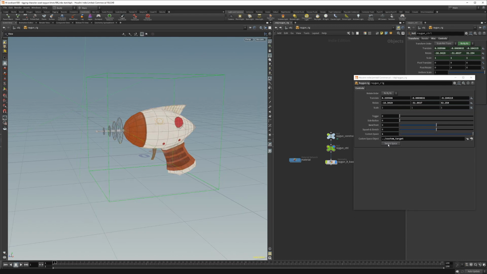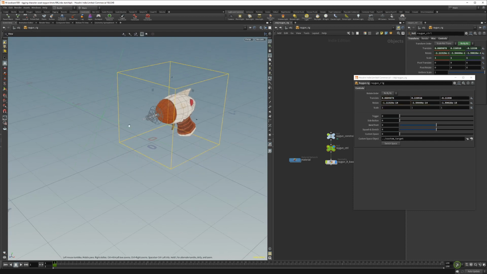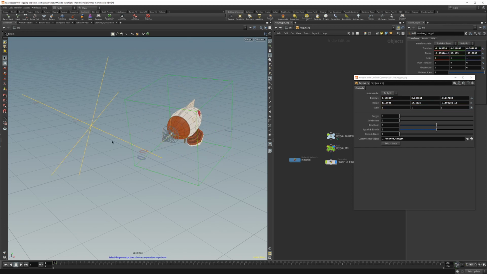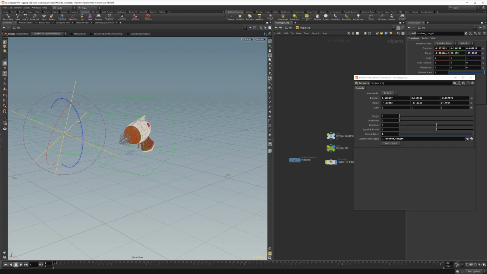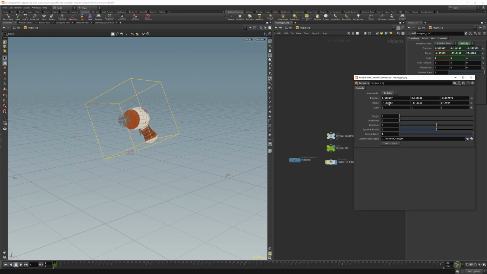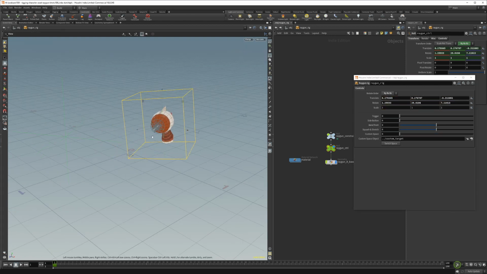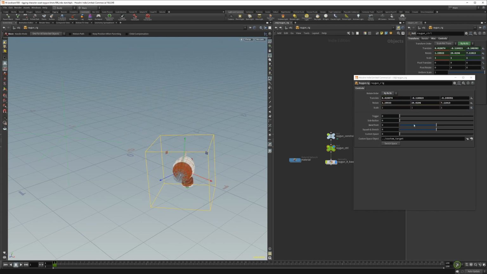Let's say we move the ray gun here, and we just want to switch to this object, the custom space, and move it around. Okay, this works nice. And if we change the rotation order, we'll check if it still works. It works. Okay. So if we do it like this without the switch space, we see it jumps.